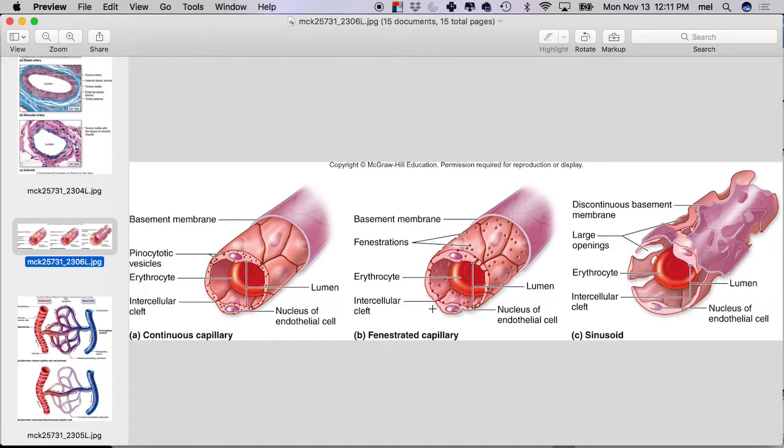This one is meant to do transport, so it's a little less controlling, a little bit fewer tight junctions. And in addition, if I looked at one of those cells from the side, so it's a simple squamous epithelial cell, right? If you look at it from the side, it looks like a fried egg, right? But instead of just being a fried egg, in certain places I can push all of the cytoplasm and organelles out of the way. So I've just got 2 layers of plasma membrane, like a double paned window. And doesn't that allow for more transport, right?